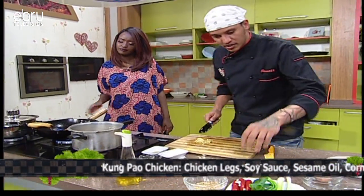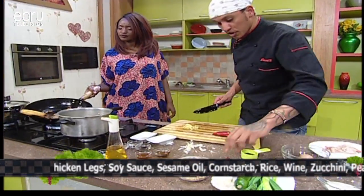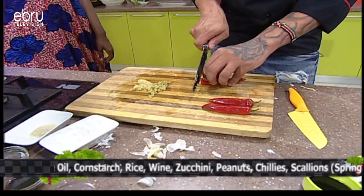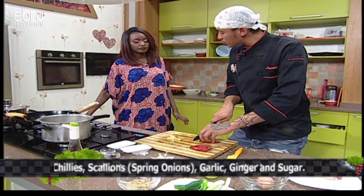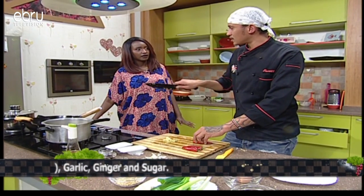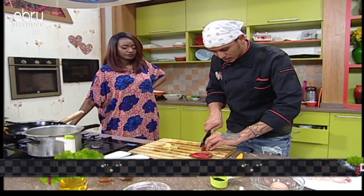So we have here some chilies. And what you do, you can use the dry ones, which will work perfectly. I think our rice is ready. Okay. You can use the dry ones, which will be better. Just soak them in a bit of hot water. Yeah, since these ones are fresh, what we're going to do is just cut them halfway.